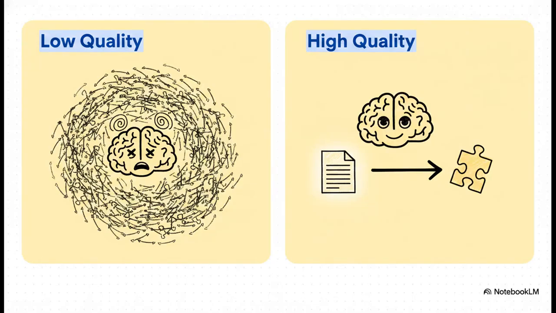This slide says it all. Look at the difference. On one hand, you could dump 50,000 tokens of sort-of-related code files on the model. It's just going to get lost in all that noise. But on the other hand, what if you give it just 100 tokens of the exact function it needs? The result is going to be so much more accurate. Being precise is always better than just being loud.